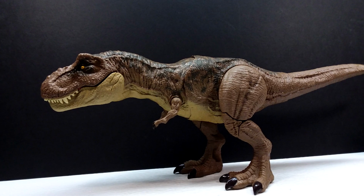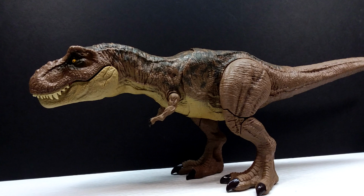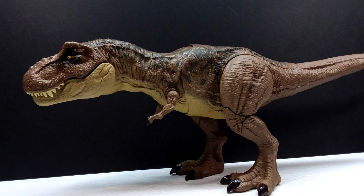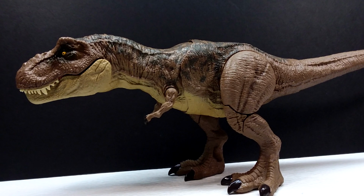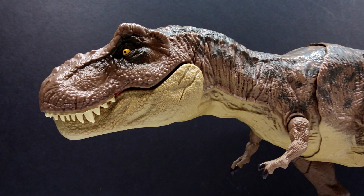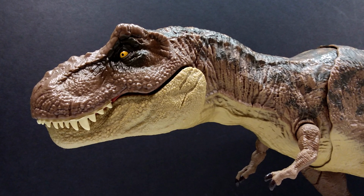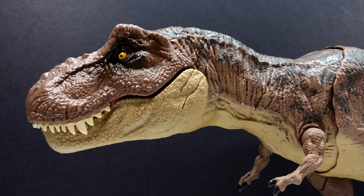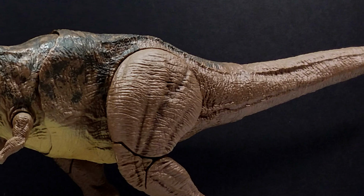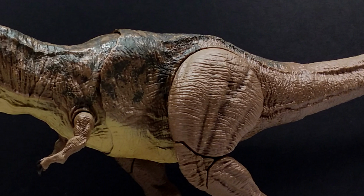So this brand new Jurassic World Camp Cretaceous Dino Escape Tyrannosaurus Rex is awesome. Obviously, following with the Dino Escape name, we have the ability for our Rex to escape the capture gear. And that's the only thing that's a little worrisome to me, is the fact that this line is called Dino Escape. So that means once this line is over, will the capture gear go away? I hope not. Fingers crossed it doesn't, because I love it.